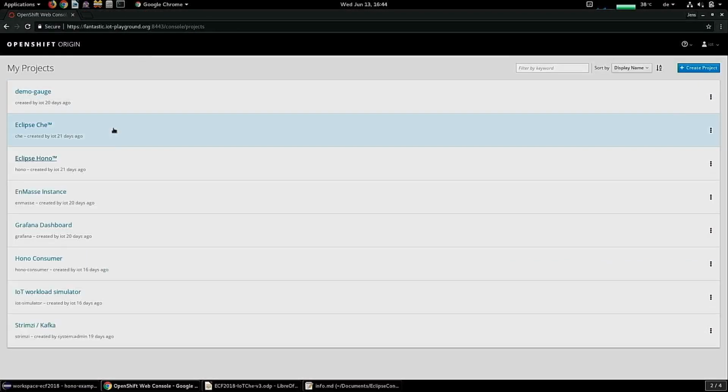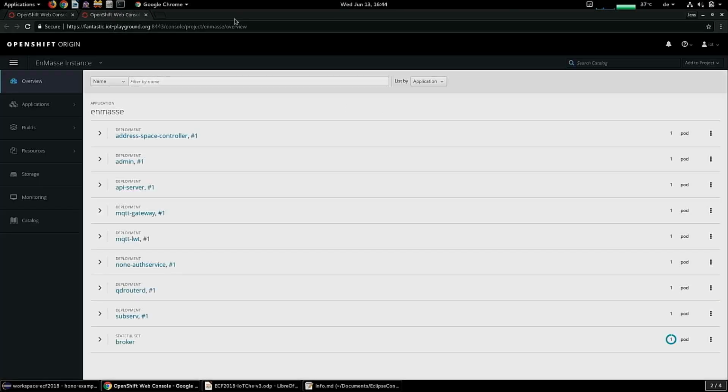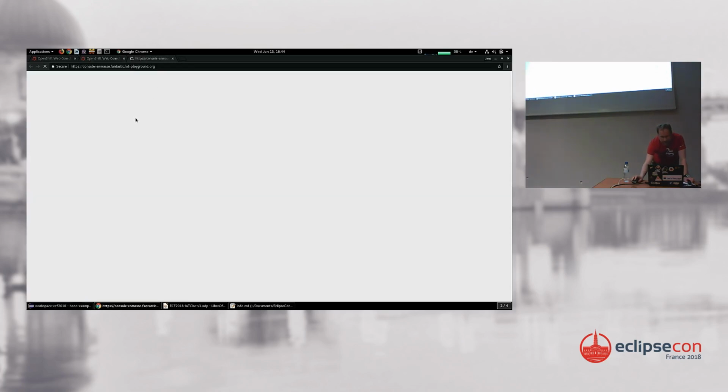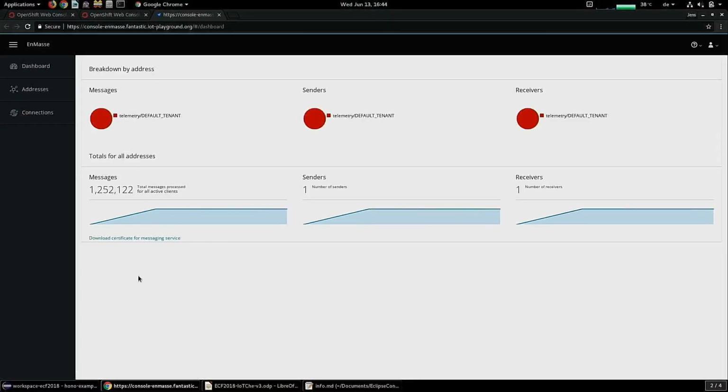And now the second step in processing the data is the Nmos project. Again, this is the generic messaging layer, and here we see again a set of components which we can scale up as needed. Whenever some component requires more CPU power or more network throughput, we can scale up. And here we can actually look a little bit inside. It needs to load a second. And there we see the number of messages processed, how many senders and receivers we have. Not that impressive, we have one sender, one receiver, but that works for the demo.